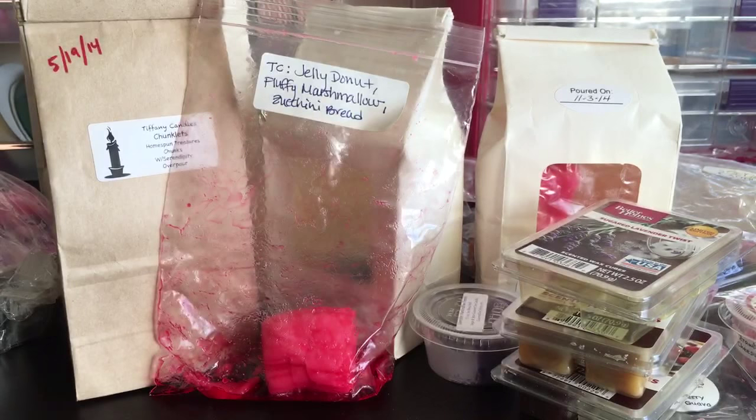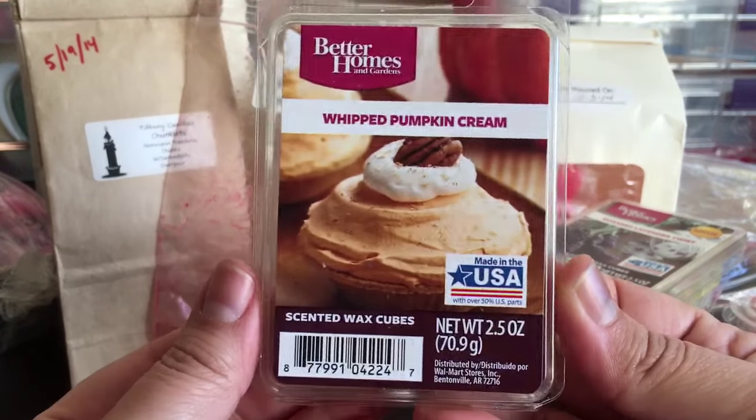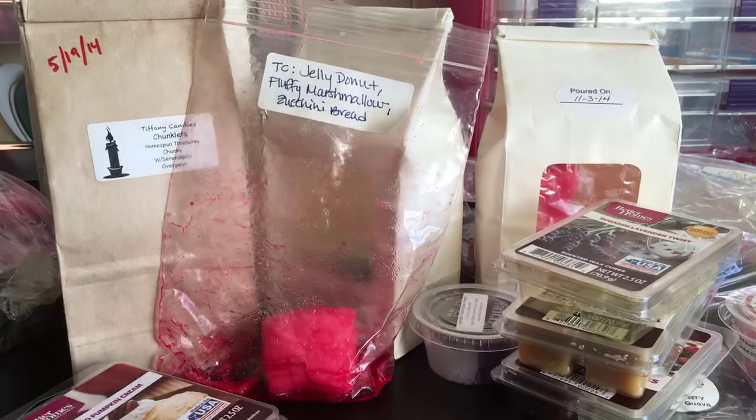This is really good. I think I melted it a while ago. Oh, this is a creamy, creamy pumpkin with cinnamon. It's really good, but it does definitely have that cinnamon note in it, but it is really good. I'd have to melt it again to see if I'd want to get more, but I don't even know if I can find that one anymore.